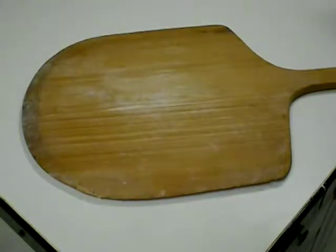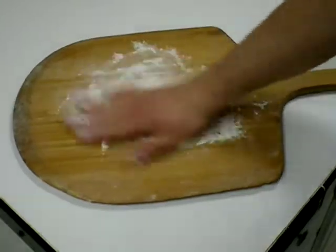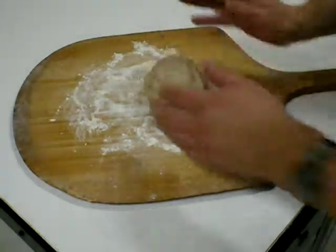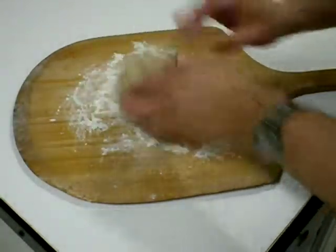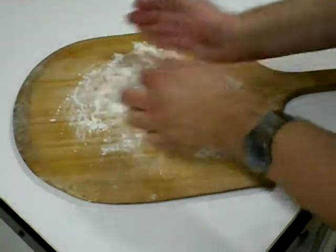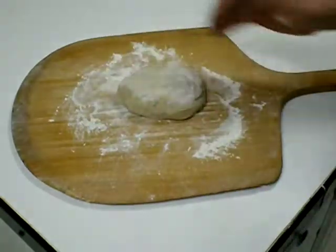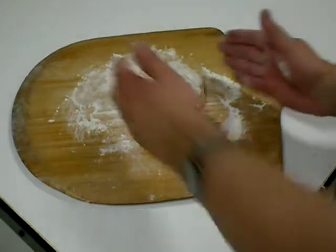Ah, it's dark outside, so the oven is probably preheated. Let's get started. So first we take the paddle and flour it, and get the flour off our hands here. As you can see, I'm a little older and fatter than I was. So, I usually use about half the dough. And again, this dough is not that easy to work with, so it's not going to be a perfectly shaped pizza, but you'll get a good idea of what it's like to work with this stuff.